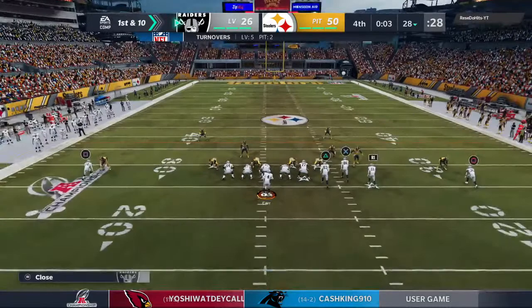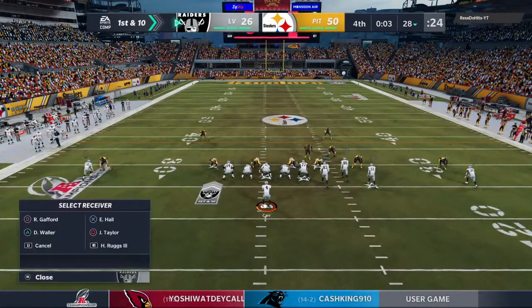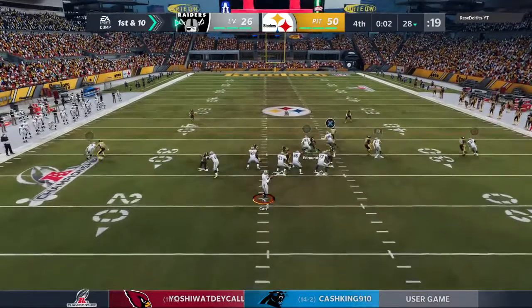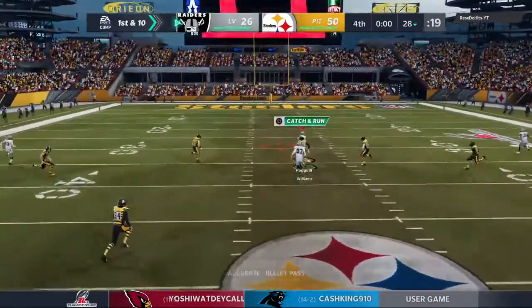The Raider offense set to get this drive started. Well, this is just an exercise in futility. Do you even bother running a play here offensively? I wouldn't, because now is not going to erase what's happened during the game. So after it's over, you're going to go to the film, find out where the game was really lost.